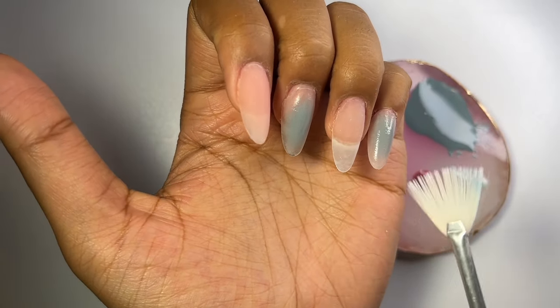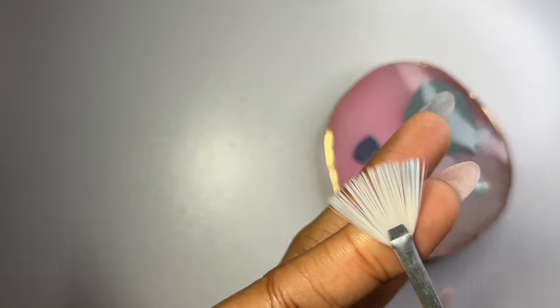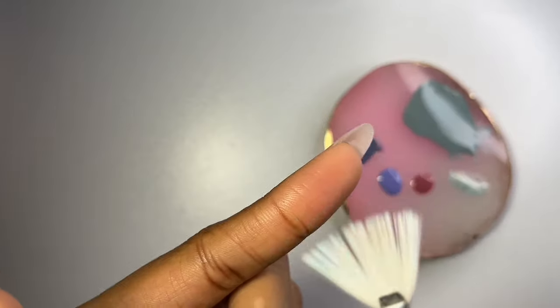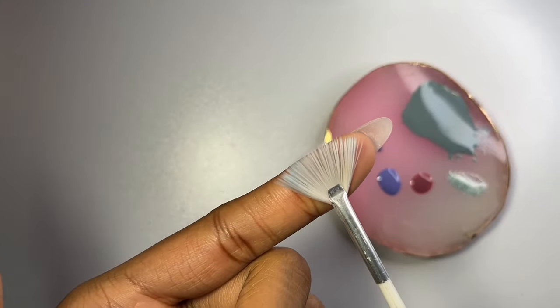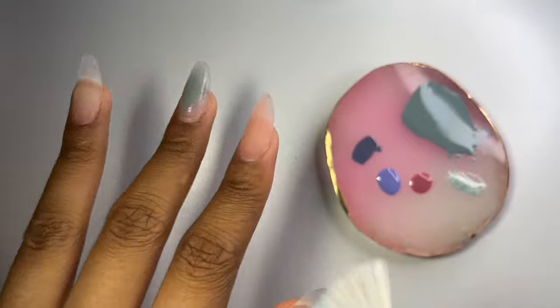Okay, and now I'm gonna do the same thing to my ring finger and my thumb using this rose color. Oh, and also just a little bit of a tip, I do like to keep a little cup of acetone next to me just so that I can fully get the color out of my brushes, because honestly, alcohol is just not strong enough. It does not get the color out. So acetone really does the trick.